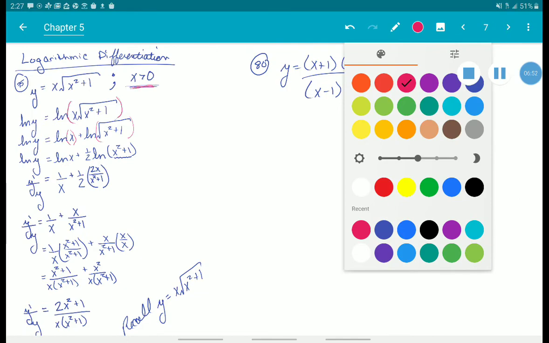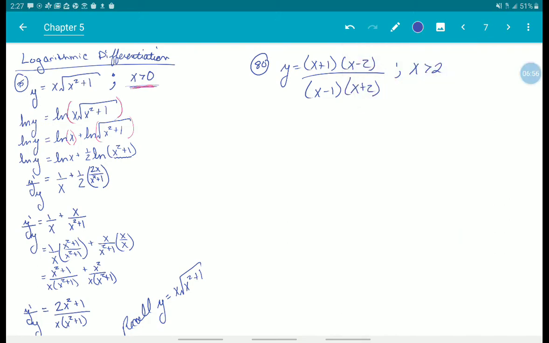So let's look at another example of logarithmic differentiation. Let's say we want to take the derivative of this. If we took the derivative as is, we would have a quotient rule, and then when we take the derivative of the top, we would have a product rule, and the derivative of the bottom would be a product rule. But logarithmic differentiation is going to make this a lot easier for us. So let's look at how we can go about doing that.